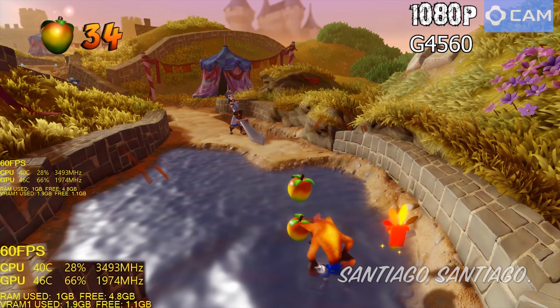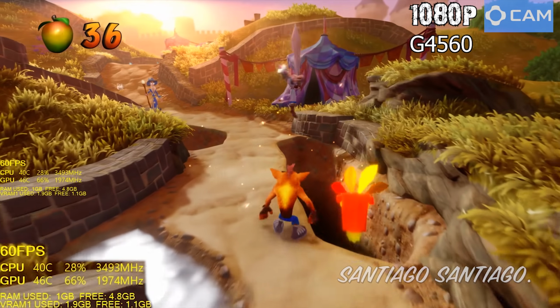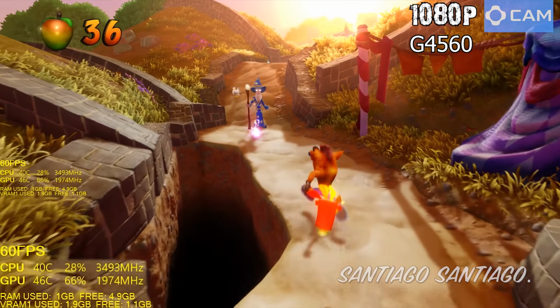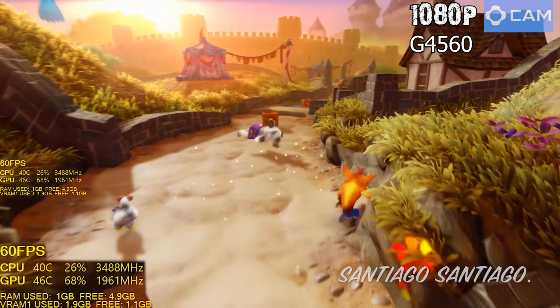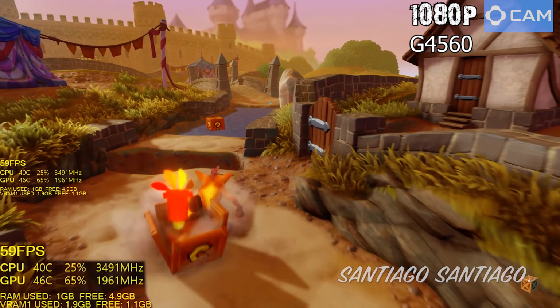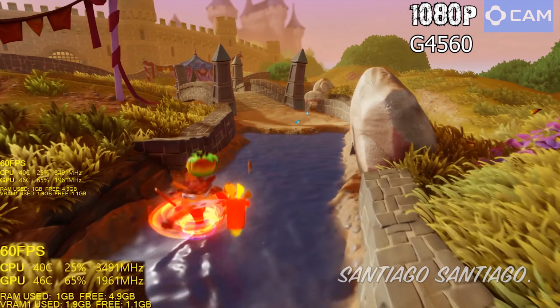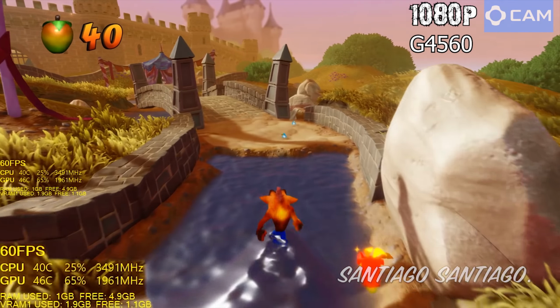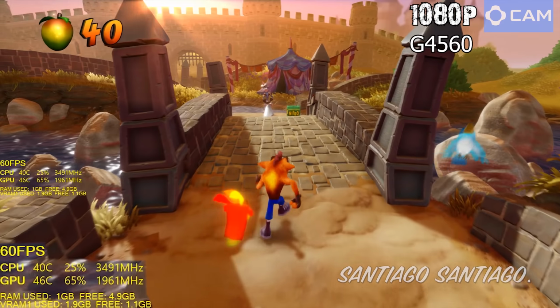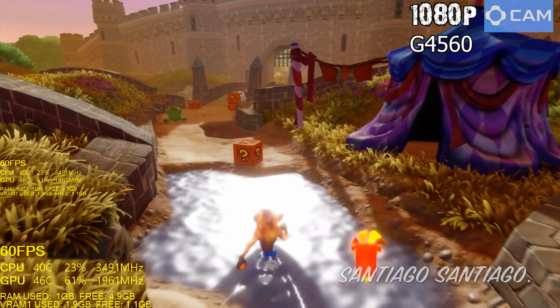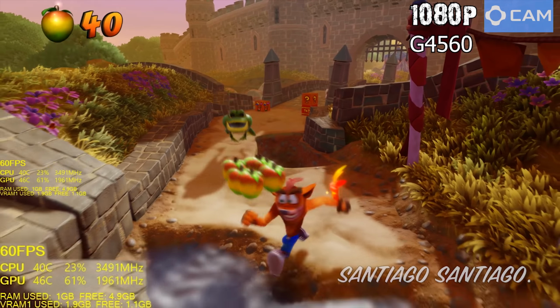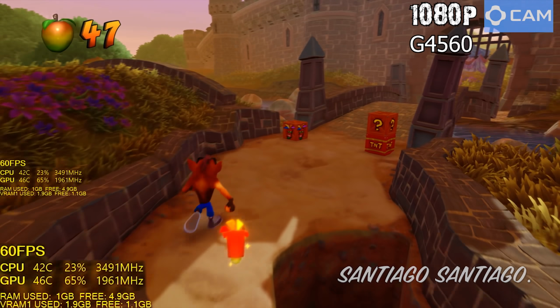First of all, I lower everything to the minimum to see what frame rate we get, which in the worst cases is usually into the 40s, but remember that I'm recording, so the recording has an impact on the frame rate, so you should be able to be into the 50s more often than me. And then I just crank up the settings to the max, and I'm trying to be over 30 frames per second that time around. But also keep in mind that at 4K I overclocked the GPU. I was around 2 GHz on the core clock, and I added 400 MHz to the memory clock.